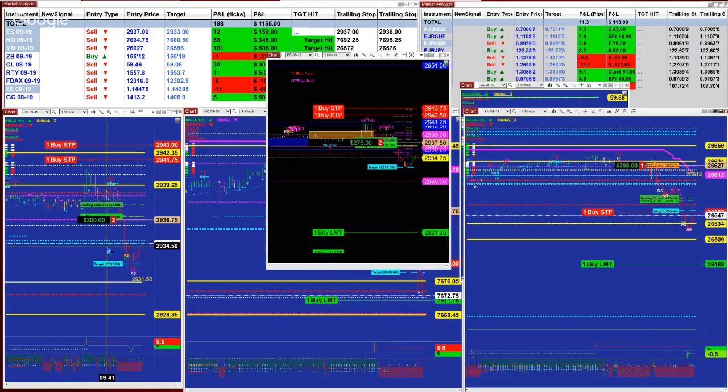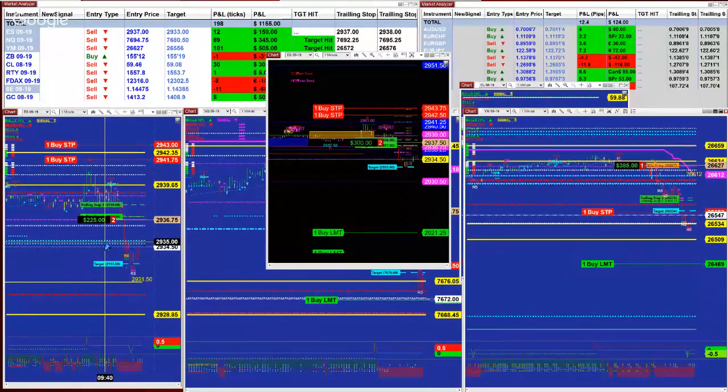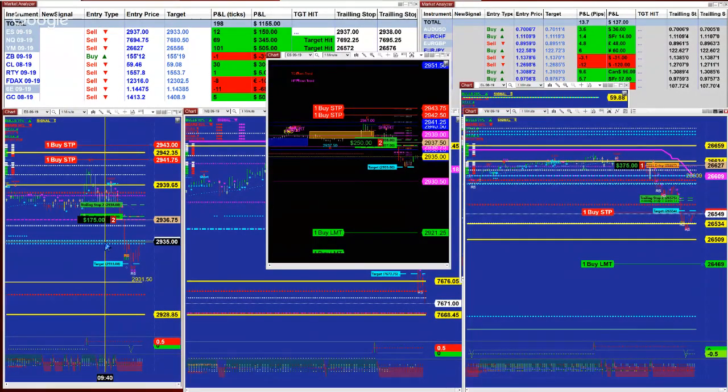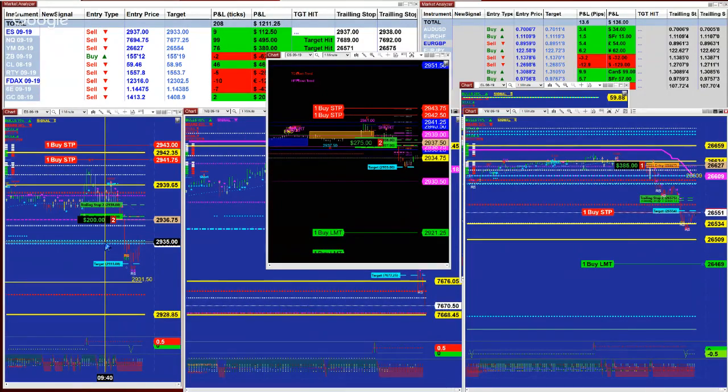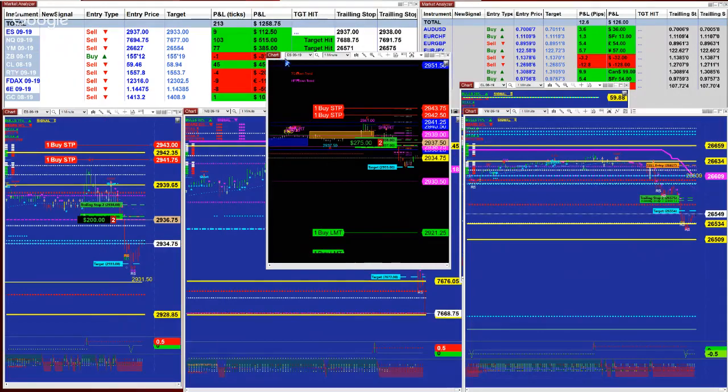On the ES, we have a double. It used to be double support. Now we have a double resistance. So keep your eye on the 29.35, and let's see what will happen. If we're gonna go above the 29.35, that means the party is over on the ES. And if this market was not able to handle it, then we are about to go farther down on those trades.